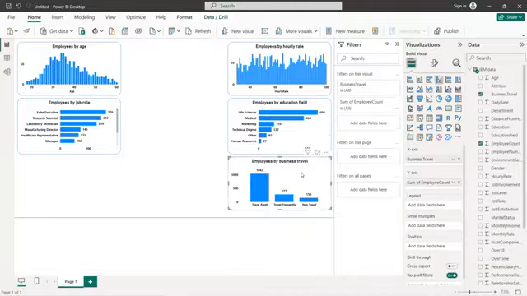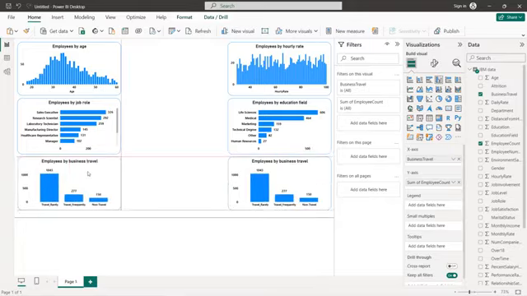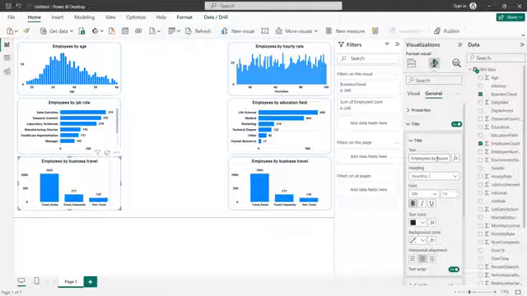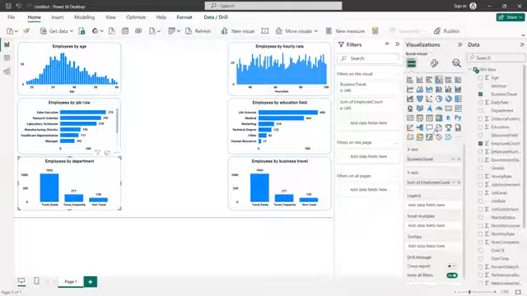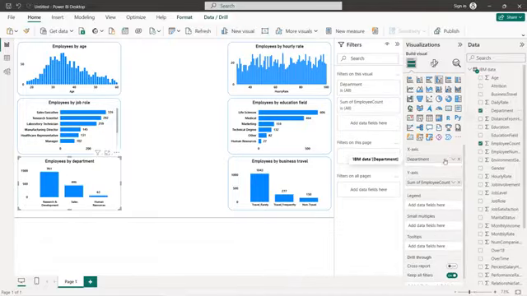So we click, copy paste, put it in here, and for the title we put employees by department, and same thing, we are going to remove business travel and we put department.